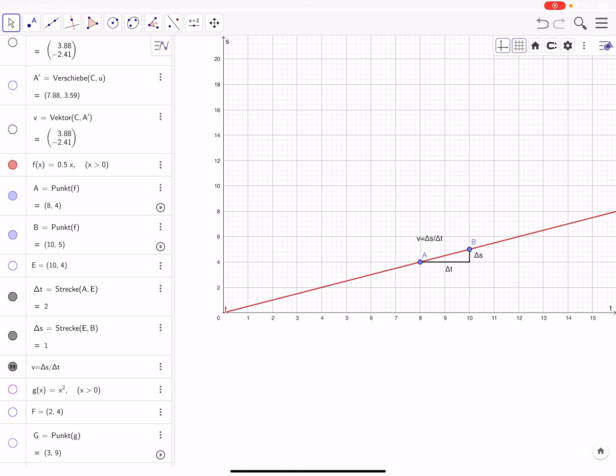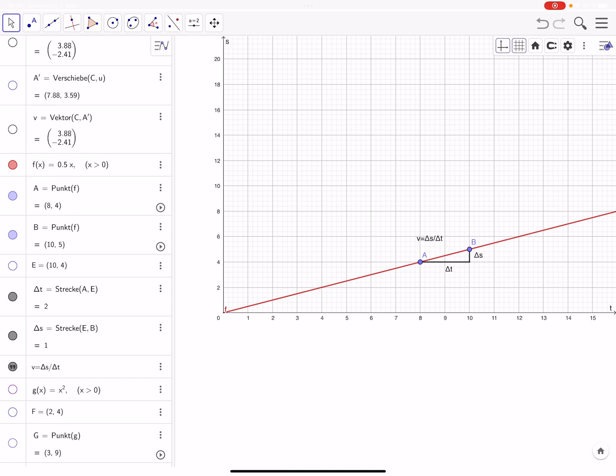And if you look at the left side, you see the equation that describes this straight line. That's F, the red one. It's 0.5 times x. So we see that indeed the slope of this line is equal to the velocity, and that's what we know from maths. The gradient is delta y by delta x, and here we have other quantities in physics, so we have delta s by delta t, and that is according to the definition the velocity. But in maths, if we interpret this ratio, that would be the slope.